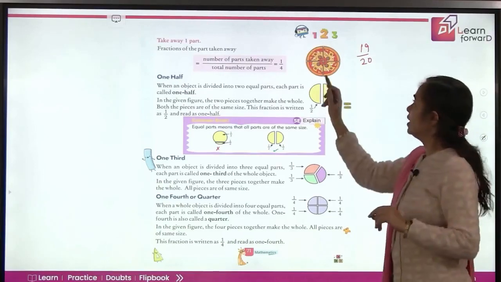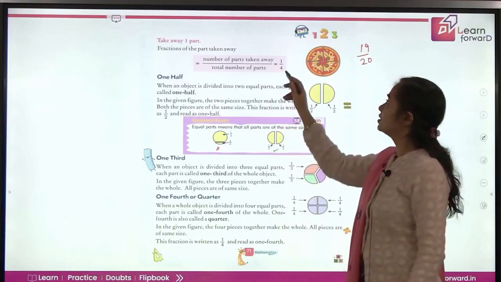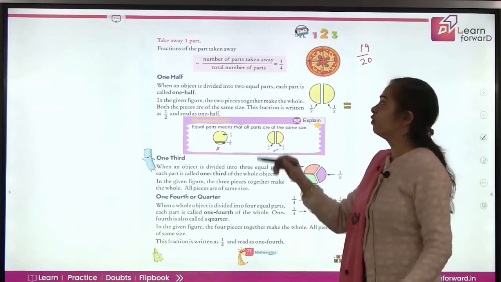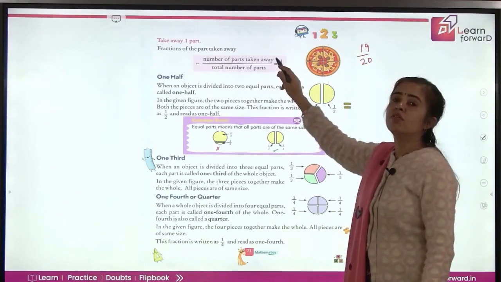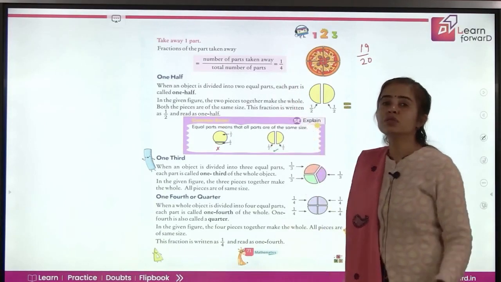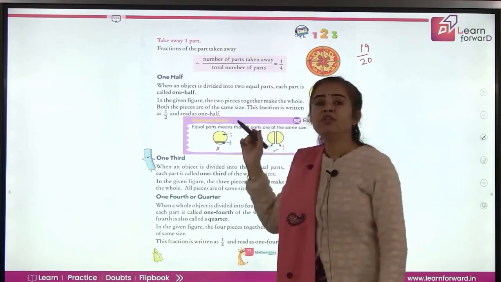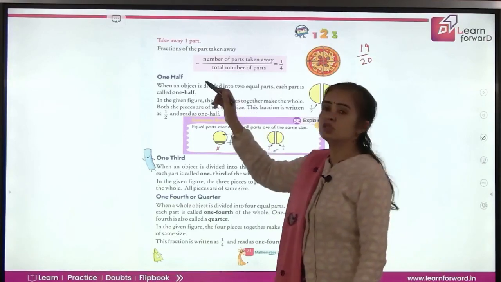So similarly here, your pizza is divided into 4 equal parts. So that comes below and you have taken only one part out of it. So that comes above. So this is how you read it out. 1 by 4. You also say 1 out of 4, right? Now, there are different terms associated with fractions that you must learn, you must know about them.